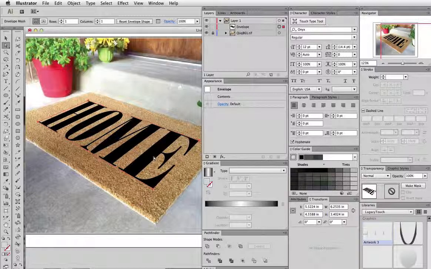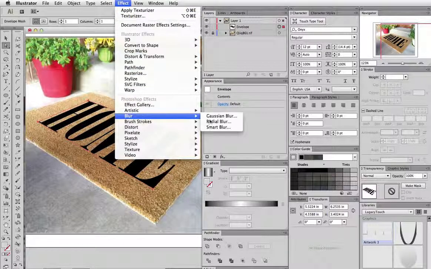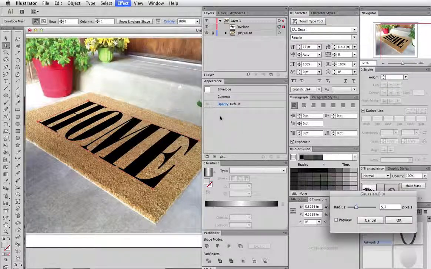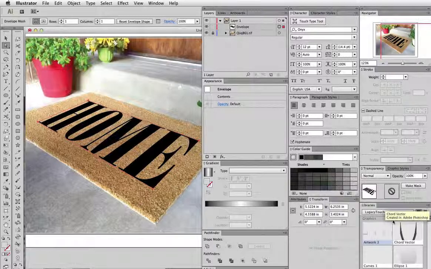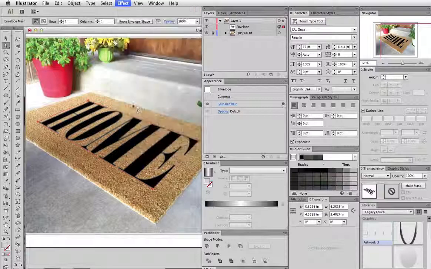And just for fun, I'm going to give this a little bit of a blur to make it appear to blend into that surface of the mat. So Gaussian blur of, say, 3, 4 maybe. And I'm going to use a gallery effect.